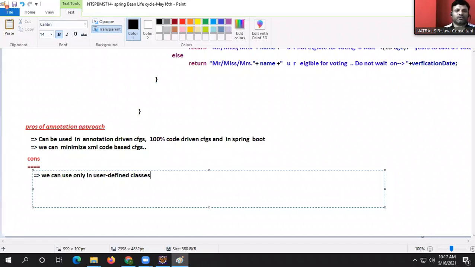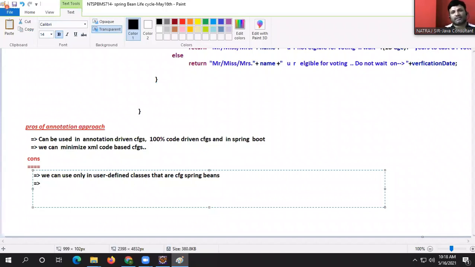We can use it only in user defined classes that are configured as Spring Beans. Yes or no? To change Spring Bean lifecycle method names, that is not a problem, guys. Anyhow, we have to modify.